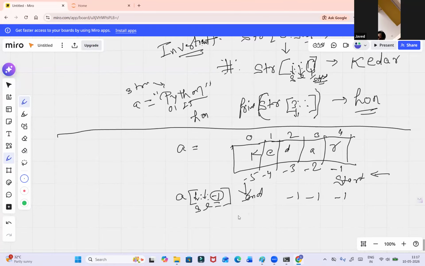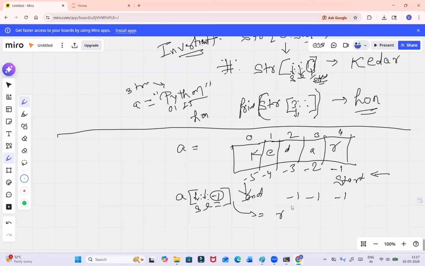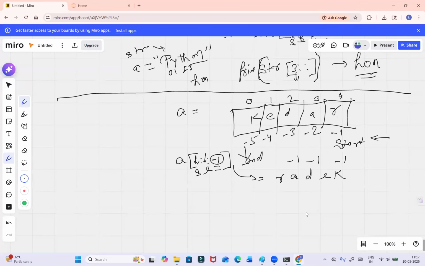So first it will give R, then one step minus A, then D, then E and K. Any doubt here? So basically, if you give colon, -1, it will give you the string in reverse order.